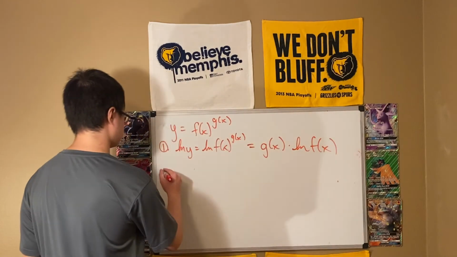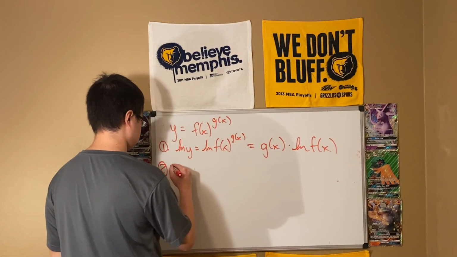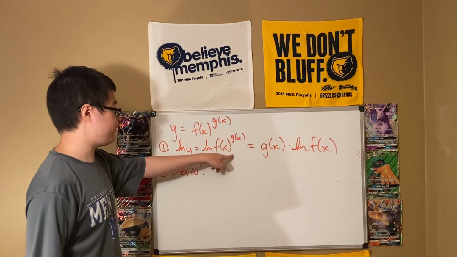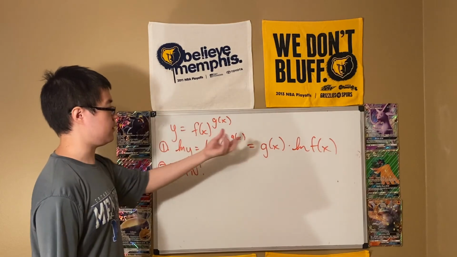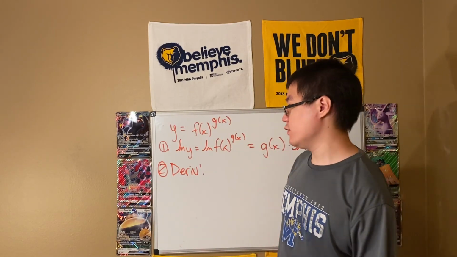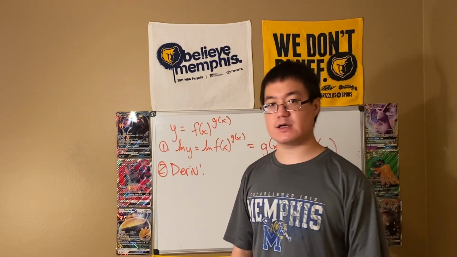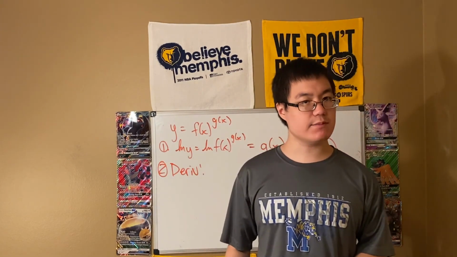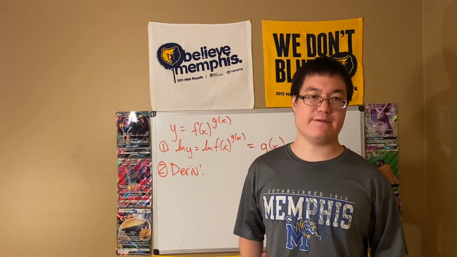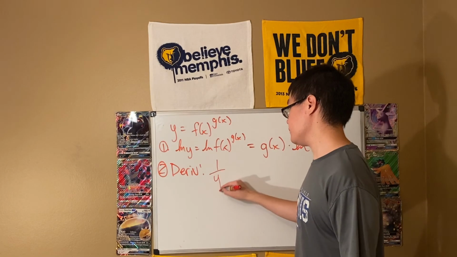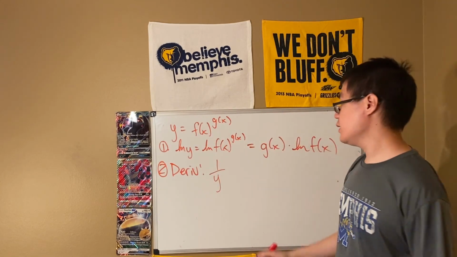So then the second step is going to be take the derivative. So derivative step. And I'm not taking the derivative of this thing, I'm taking the derivative of this guy and this guy because we dropped the power to the front. So the derivative of ln of y, as I said earlier, actually requires implicit differentiation. Remember that anytime you take the derivative of a y, when y is a function of x, you have to multiply by y prime because of the chain rule, because the inside function is y. So what's the derivative of ln of y?